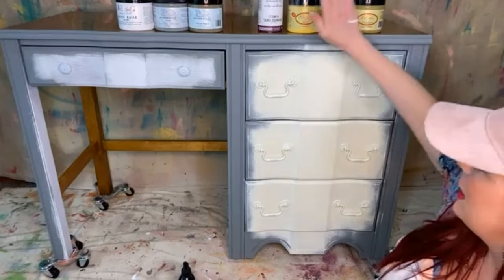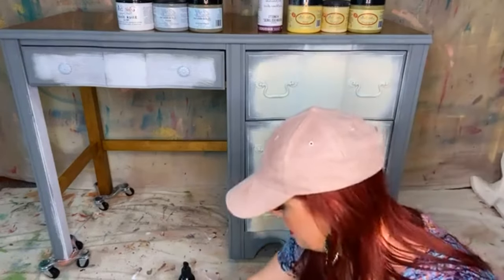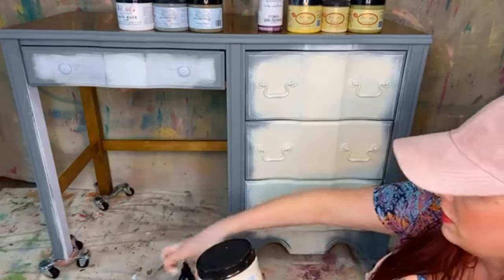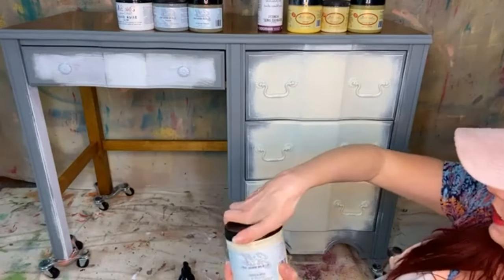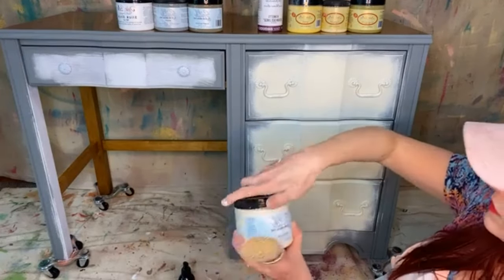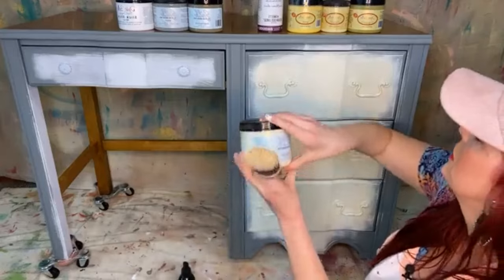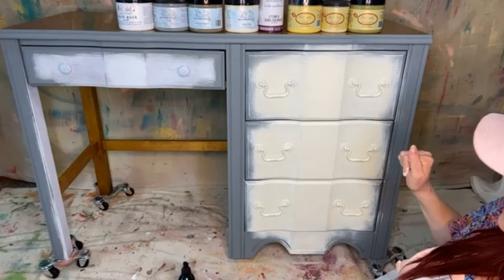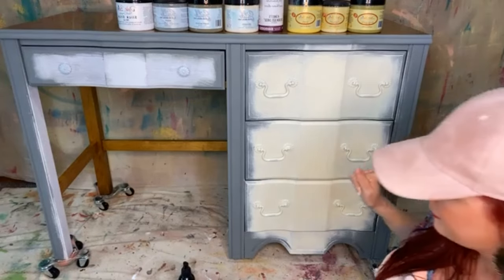All right, now I'm gonna put away the Sunkissed for a hot minute. And I'm gonna go in with a little bit of yellow. Try yellow. Yeah, probably. All right.